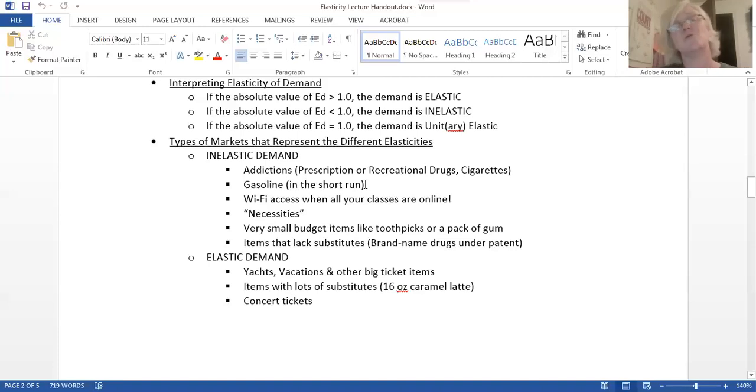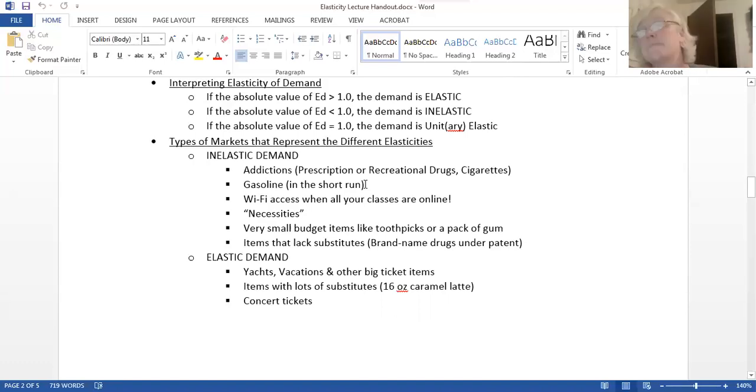Also, things that you don't look at the price of, you just throw them in your cart and buy them anyway. Things that are so small, like toothpicks or a pack of gum. You're standing in line to check out, and you're ready to check out with your $100 of groceries, and you see the pack of gum or Tic Tacs. You're like, oh, just throw them on the pile. Who cares? You don't even look at the price, do you? You don't care if the price goes up 5 cents on your pack of Tic Tacs. You're just going to throw it on the cart. What's an extra 5 cents on your $100 bill of groceries anyway?